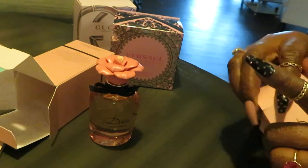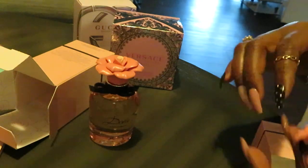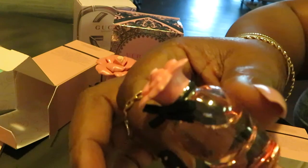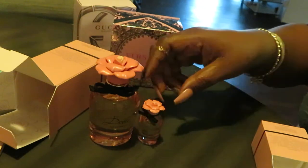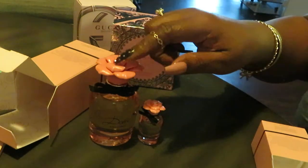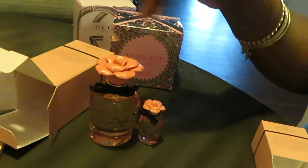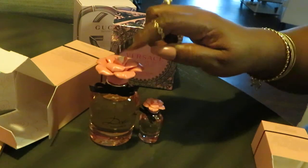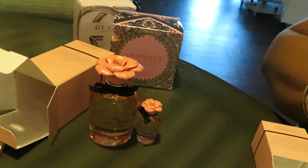So, and let me show you guys. The baby bottle is the exact same thing, which I think is so cute. Look at the bottle. Look at the baby bottle. It's the exact same thing, just little. Still, it has the gold trimming too. Look at that, guys. Aren't they the cutest? The baby and the baby mama. I wasn't even fooling with the baby daddy. He gets on my nerves, so I wasn't even trying to, you know, the baby daddy. So the baby mama and the baby, they so cute. So yeah, guys, I got both of those.